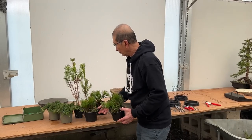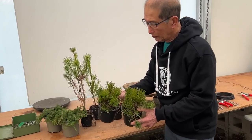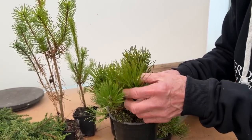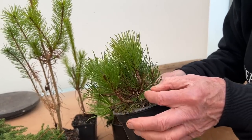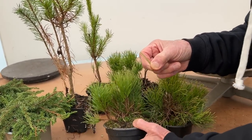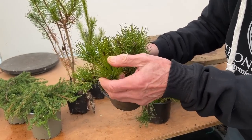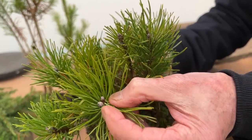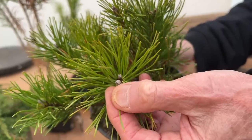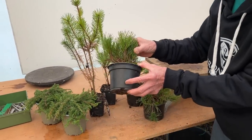We recently started stocking these pines. For those of you who know your pines, if you come close you will see this is what we call a mugo pine. A mugo pine is a two-needle pine — every needle is in bunches of two. Not only that, a mugo has this waxy covering on the tips of the buds. These are called the candles for next year and they're always covered with that waxy coating.